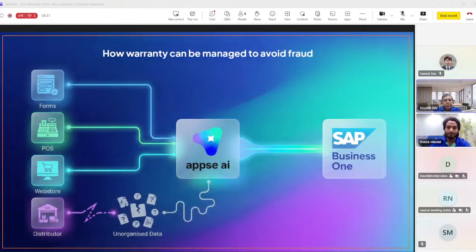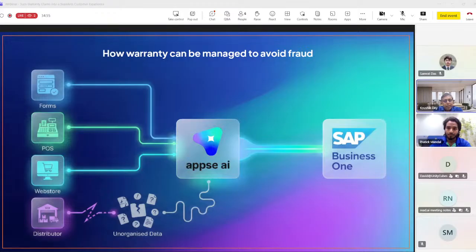So there are multiple ways by which your product can be registered. It can be a digital form like Google Form or Zoho Forms. The product can be registered when it is sold at the POS. Also, it can be registered when it is sold through the web store.